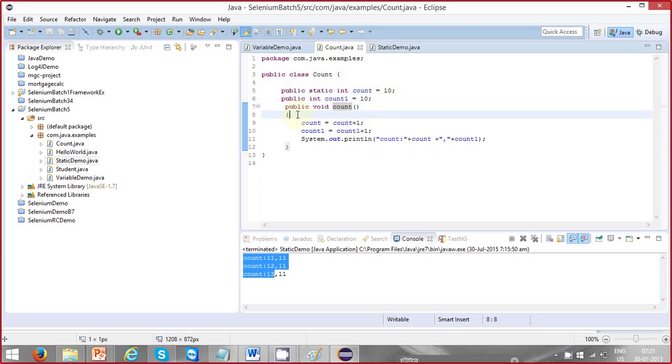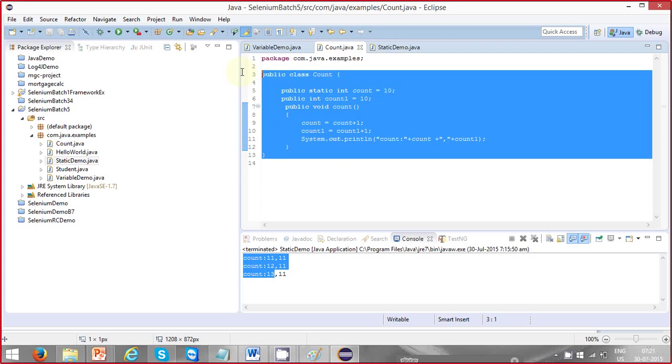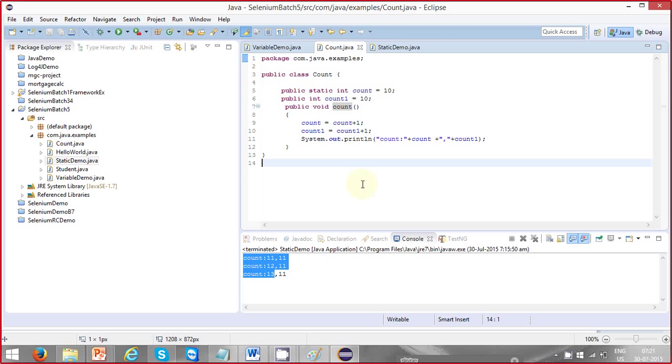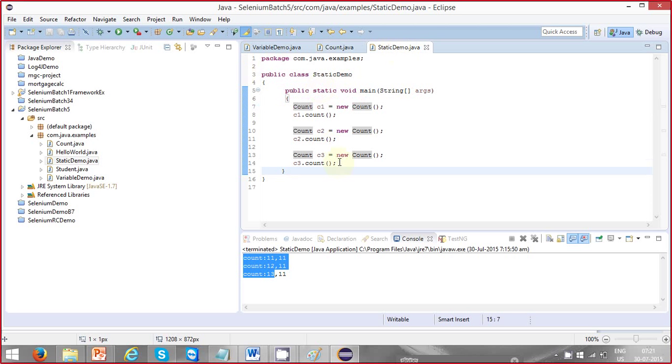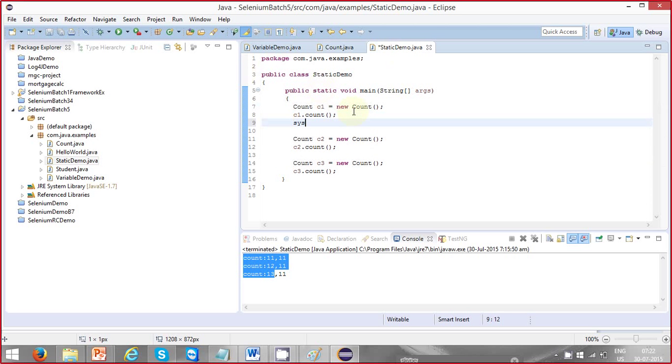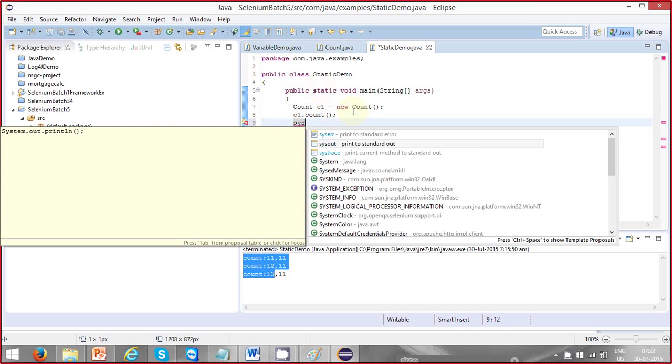Static variables are also called class variables, so you don't need to depend on the objects. A number of objects are created, but all these objects are using this static variable as a shared value. So you can also do it like this.